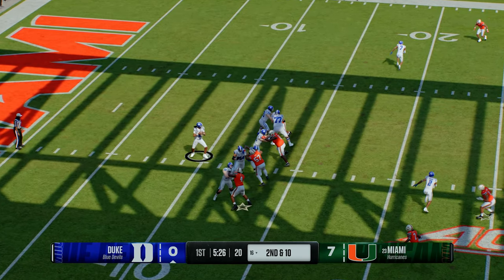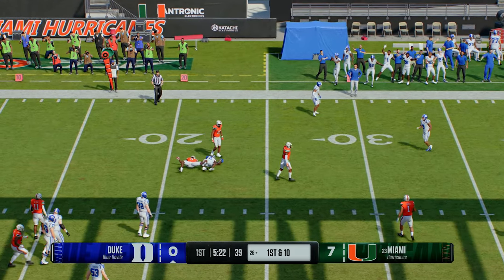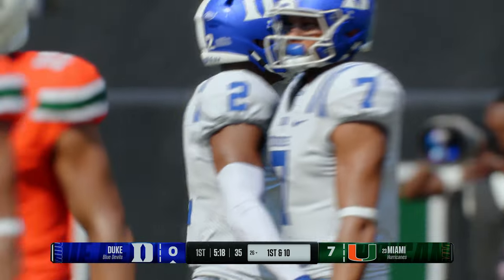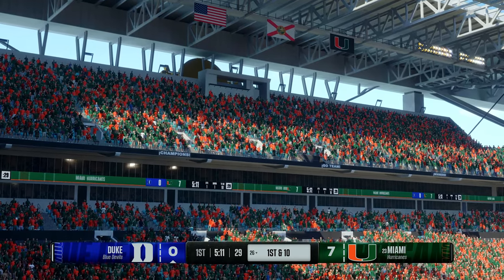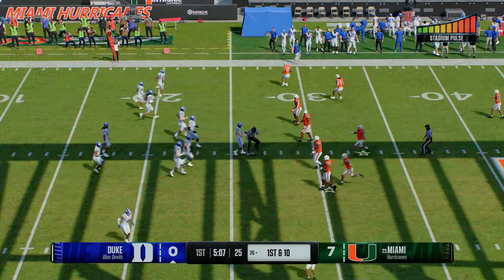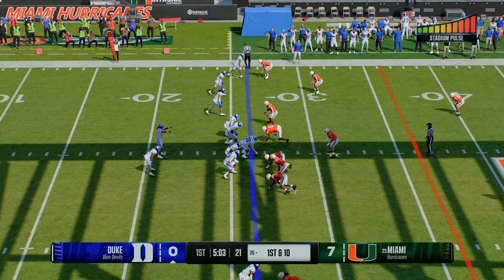Looking downfield, it's Murphy. This one's complete. Knocked down at the 26 after ripping off 10 there. Great job by the offense. Listen, if the defense is going to sit back in zone, you know what you got to do. Run those crossers across the formation. Those guys that are looking at the quarterback, they're not trying to pick up receivers all the time. Make those precise throws right in those holes. Get those first downs. Get those big chunks.